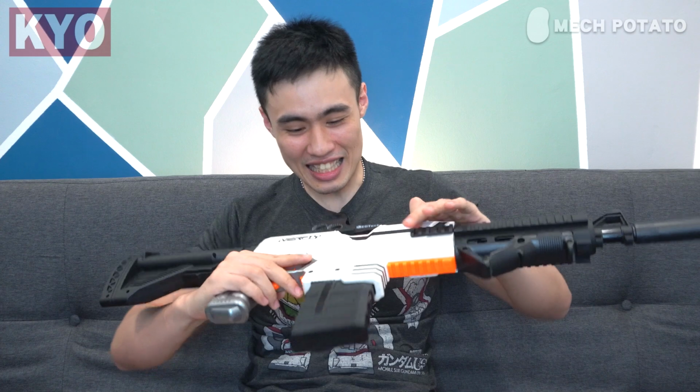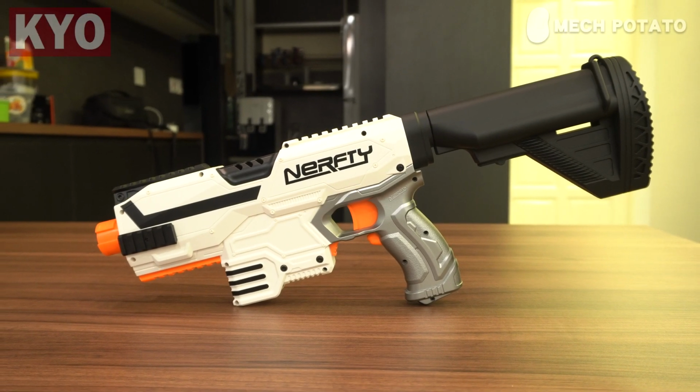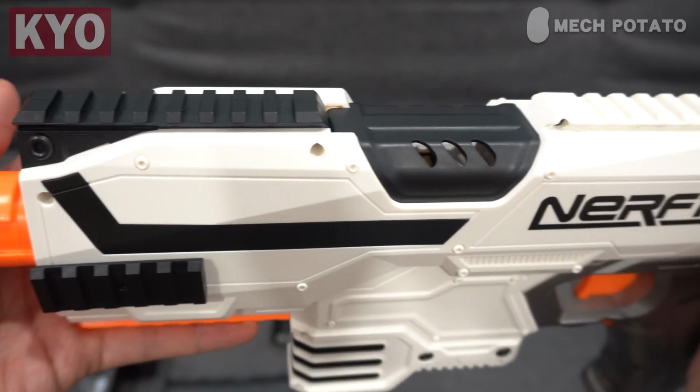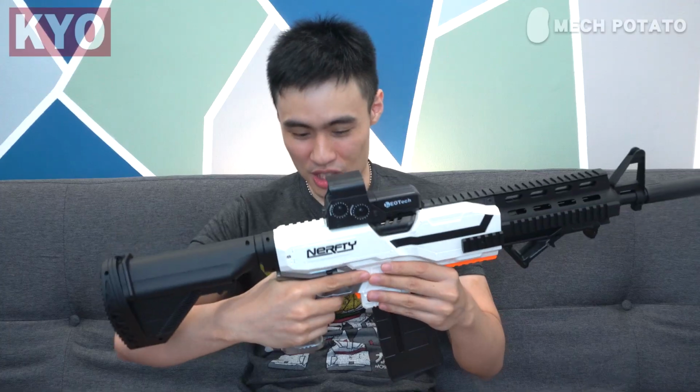Okay, first look at the blaster. As you can see, this blaster is definitely trying its very best to look like an M4. At first glance, I kind of thought that this blaster actually came from the same molding as the Stryfe, but when I take a closer look, I don't think that's the case, because they've changed a lot of the patterns on the shell over here, and they actually increased the size of the grip. This is more of an oversized grip, which is pretty suitable for a large hand like mine.